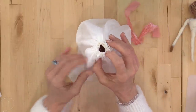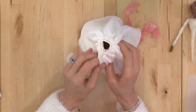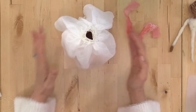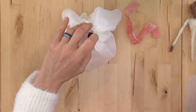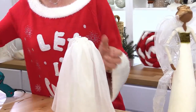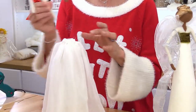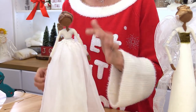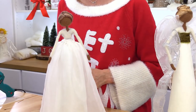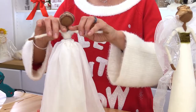So here's what I would do, is I would put this on the doll here. Just pretend this is the, I'll show you this over here. Here's the skirt. Then the doll goes back in, wherever you want her. And then here, this join, I like to, now she looks, that's kind of fun. She looks very bridal.